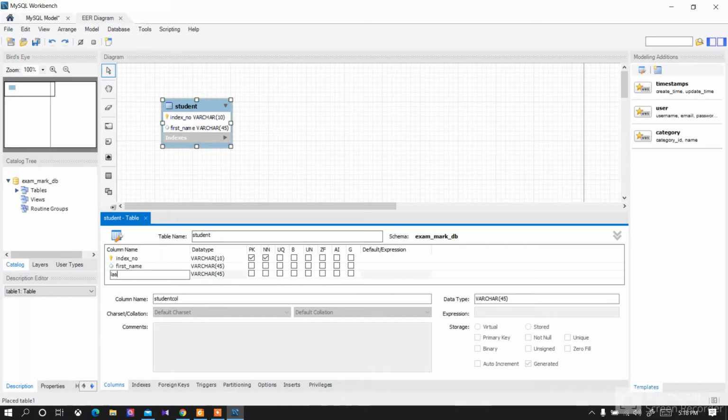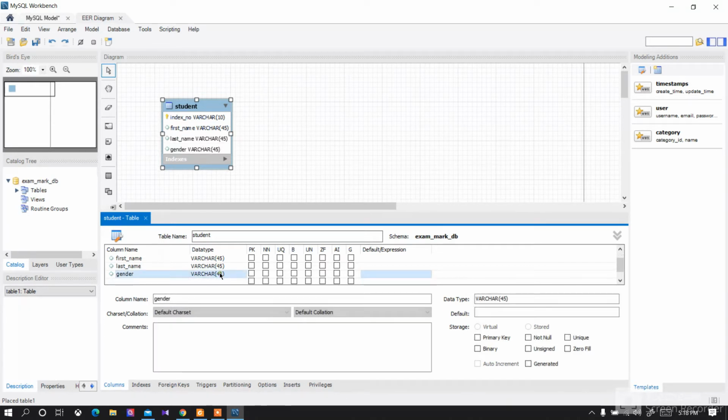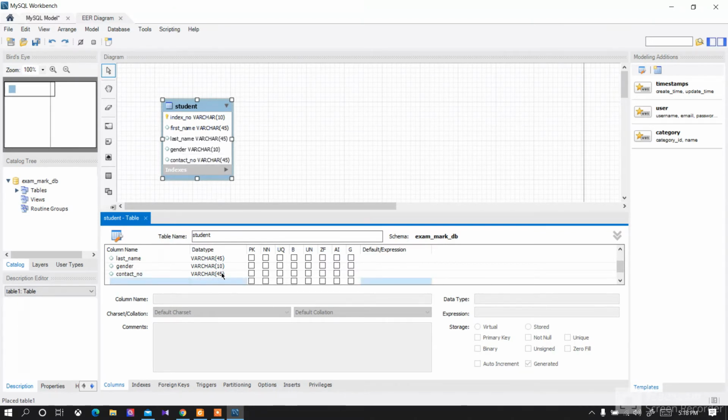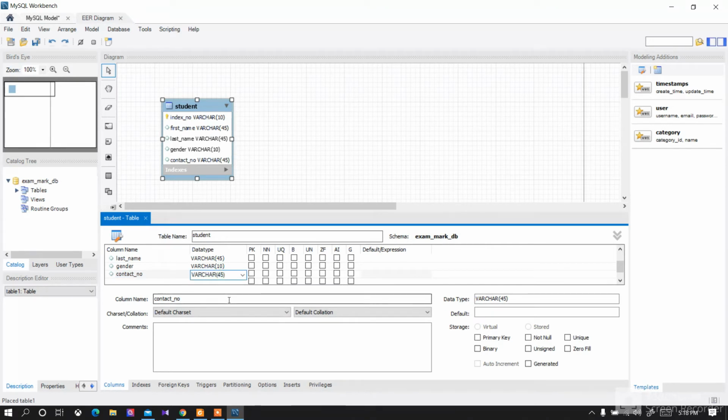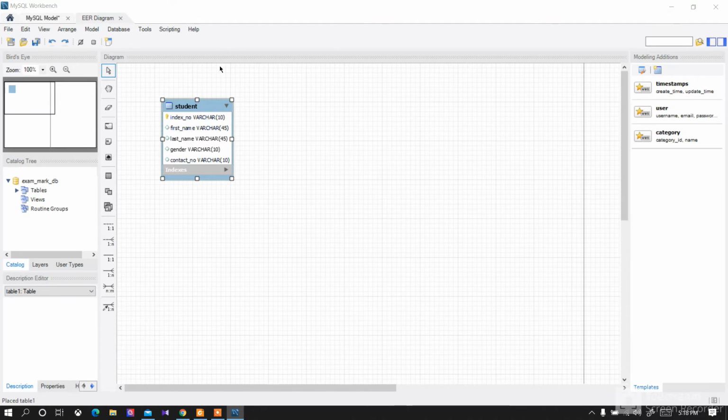The last name is also varchar and 45 in length. Gender is also varchar and 10 in length. The contact number is also varchar and 10 in length. So that is for the student table.